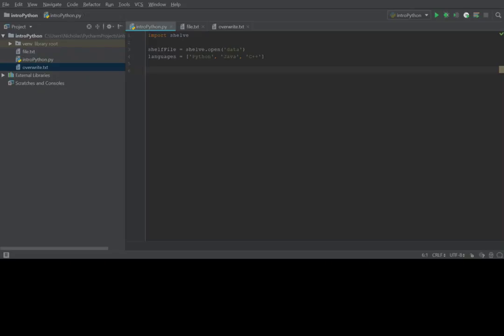So now what we can do is call shelf file, and we can actually write to this.